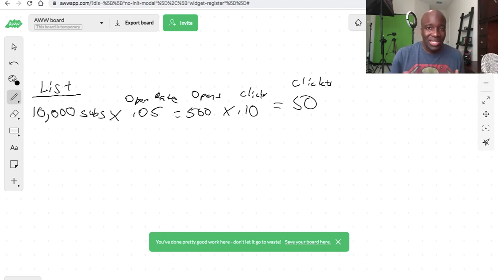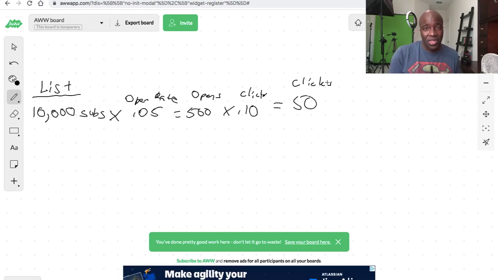which is only 50 clicks from a 10,000 email list. Now, granted, if you are building some great rapport, you have a super relationship with your list, maybe you can get a lot better open rates and a lot better click-through rates. But you really have to know how to build a relationship and be a master at email copy. And the more opens and clicks you get, the more sales you're going to make. But what I'm trying to do is show you something conservative that you can actually do and work towards while you're building your online marketing business.